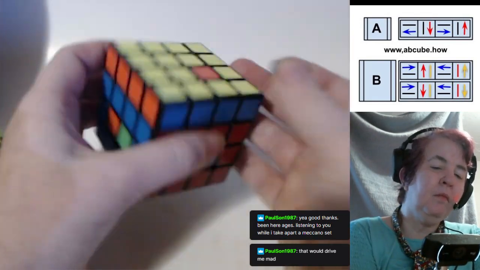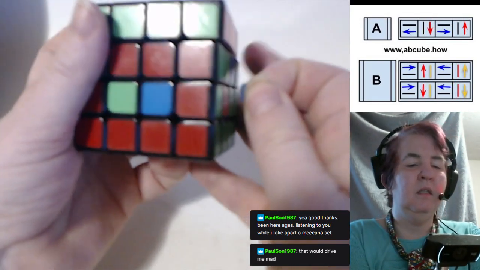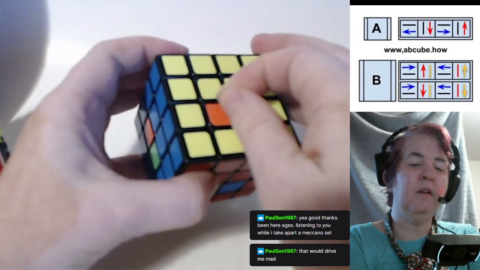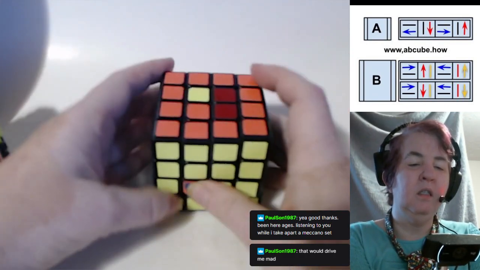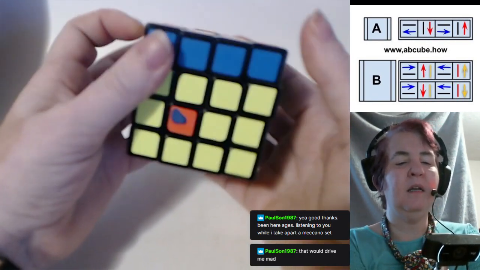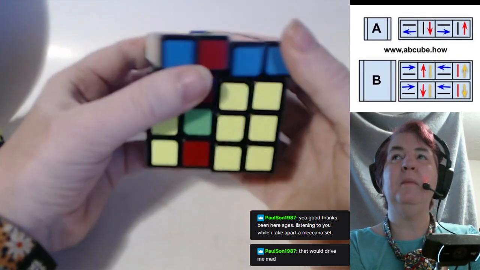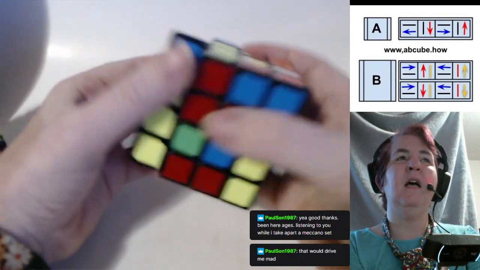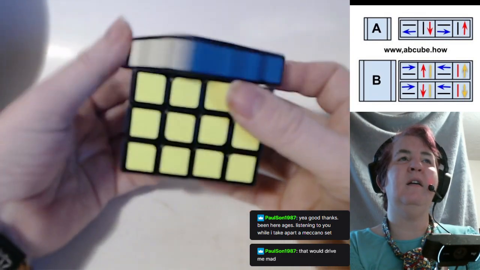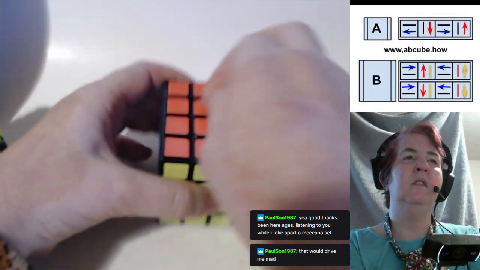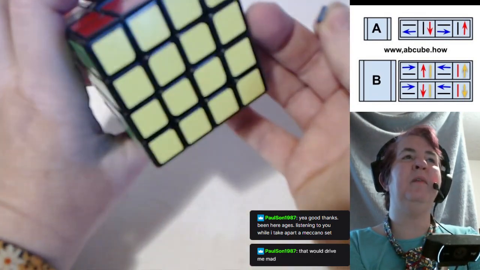So set the top and keep going. Here's an orange. Okay, I'll bring the yellow down, so line it up, slide, down, set the top.